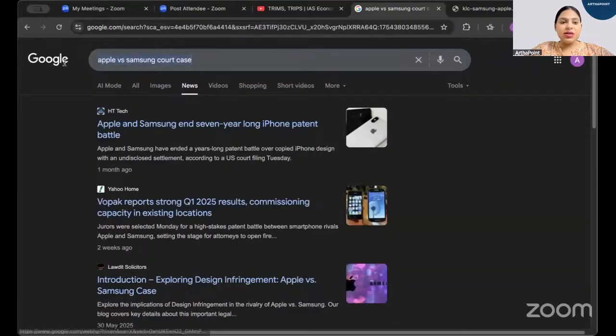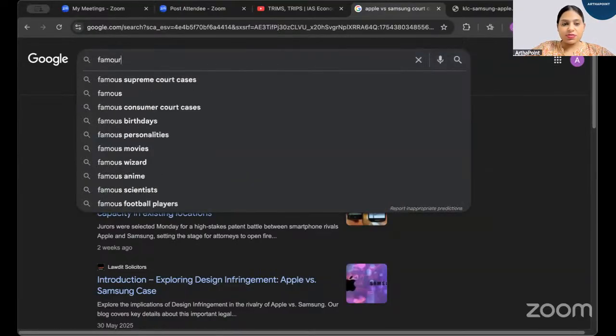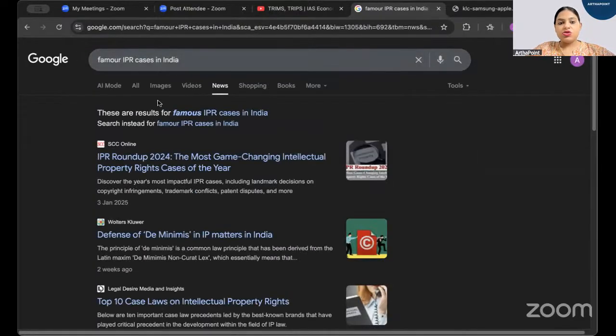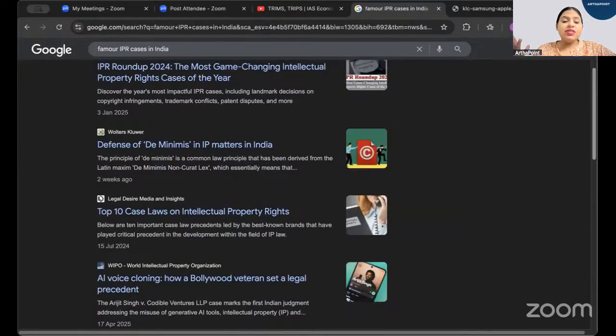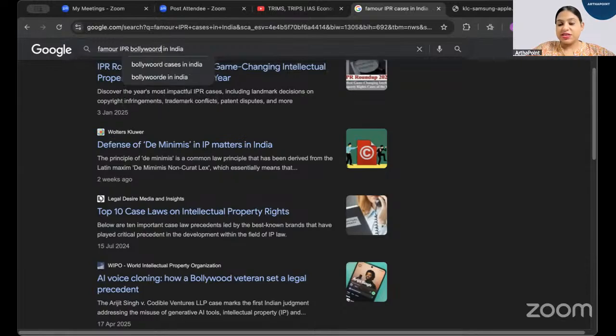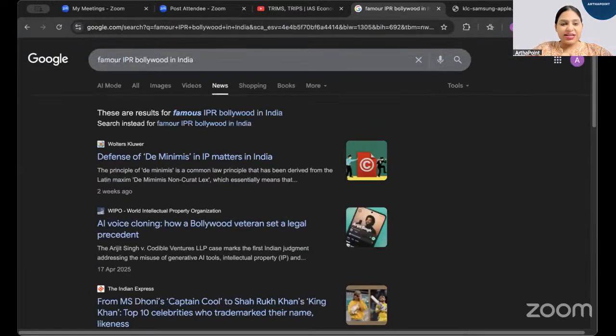ठीक है. अच्छा, similarly, if you go ahead and see famous IPR cases in India, right? So you will be able to see what are the most game-changing cases in India. It's a good way to understand the topic. ठीक है. तो especially you will see many coming from the Bollywood sector. Bollywood side में भी बहुत cases होते हैं that this person copied my idea. ये movie तो पहले बनी हुई है. This is just a copy of the existing movie, and so on and so forth. So it will be a good homework for today to go ahead and read through these things and to understand this in detail.